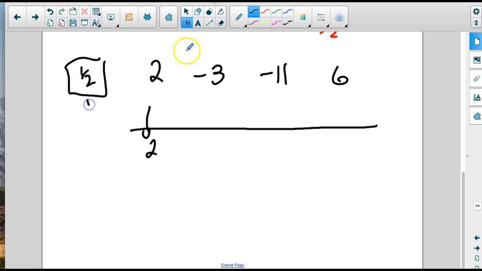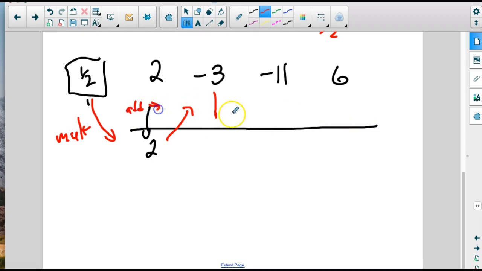Okay, remember what we do here. I'm drawing the line here. What do we do? We multiply here. Okay, multiply 1/2 times 2. That's going to be 1. Put the answer right there. We're going to add. So this is add across here on this row. So we're going to get negative 2 here.